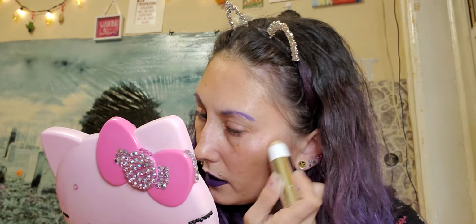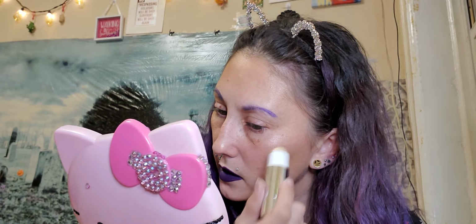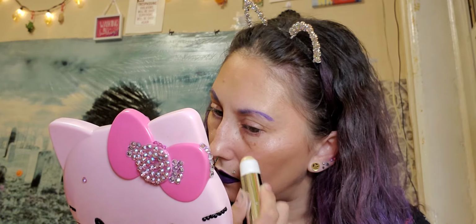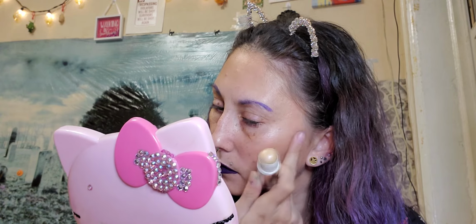And just an FYI, I won't be buying new makeup for a while. We'll just be using the stuff in my collection because the only new makeup I'm gonna be getting is from my BoxyCharm and BoxyLuxe because I prepaid for that. So that's the only makeup that's gonna be coming in for a while.